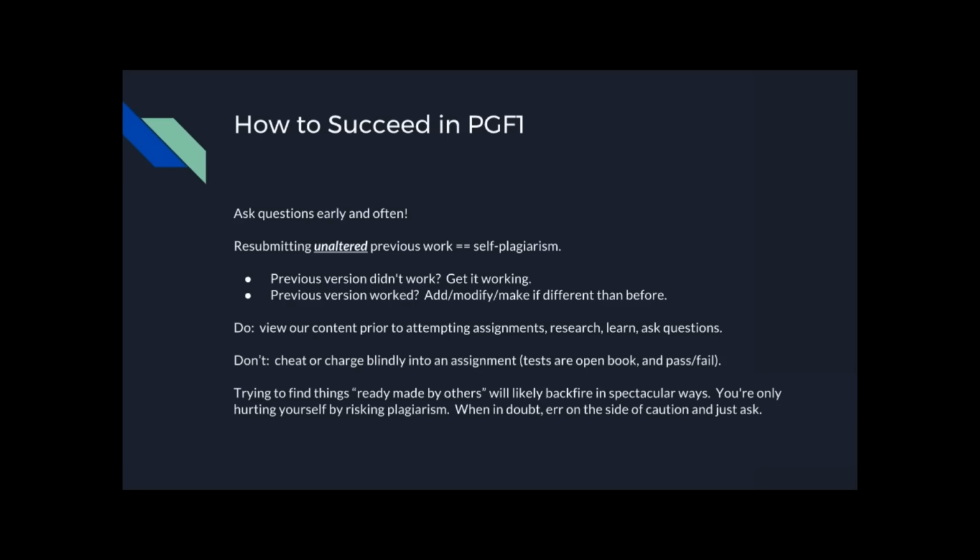Don't cheat. It should be obvious. Or don't blindly charge into assignments. The stuff has possibly changed, so don't assume that it's exactly the same as it was before, because we can also detect self-plagiarism. It's an unfortunate thing, but you'll get a 0 on the assignment and professionalism, and it'll be reported. So just don't do it.